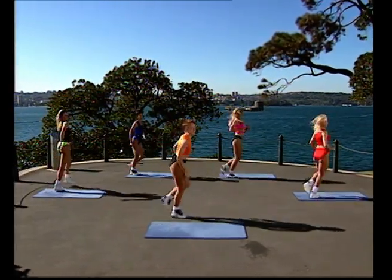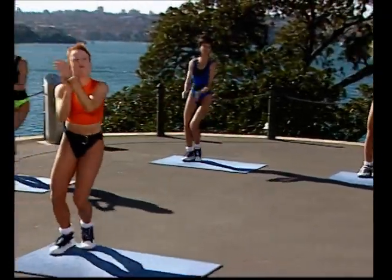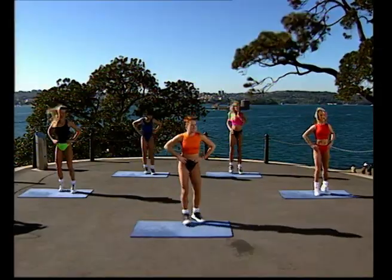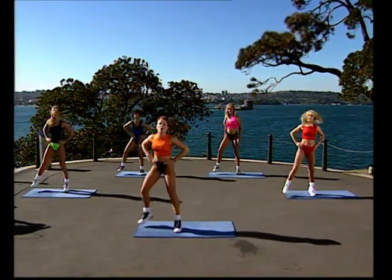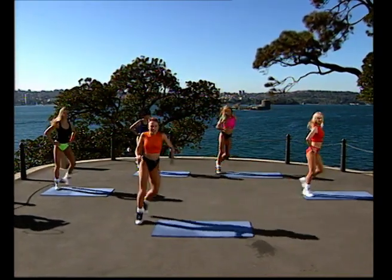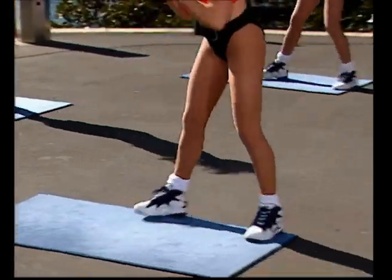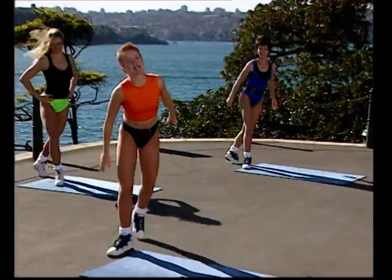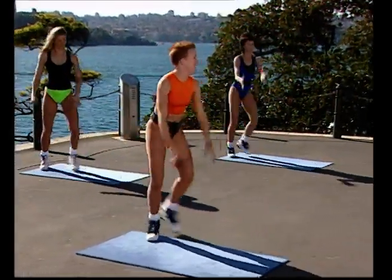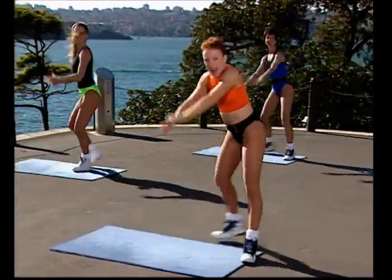Now step touch, step touch. Can't go wrong with a good old step touch. Four more, four, and three. Two steps to the right, two steps to the left. Make it a chasse ball change. One, two, step back. One, two, step back. Shimmy, pull back. Maybe not a shimmy. Let the arms come up. Lift. Lower. If anyone wants to shimmy, go ahead. Yeah, they'll have a bit of a chuckle behind me. Keep going. Up and back.